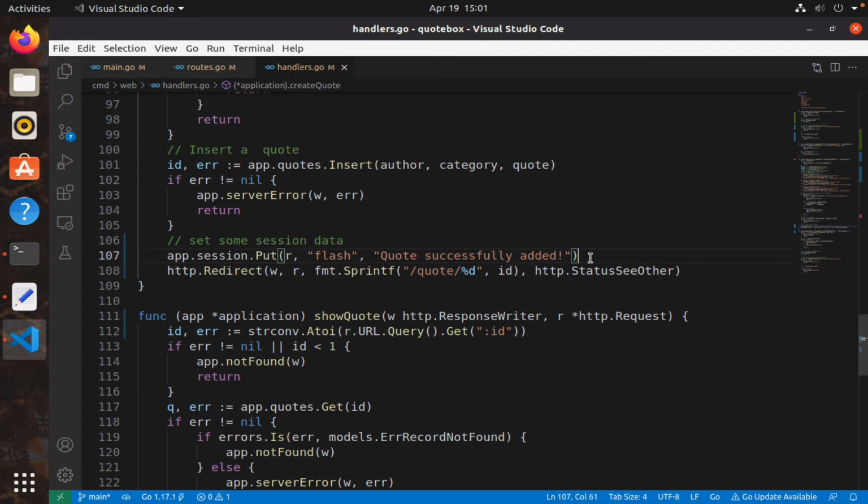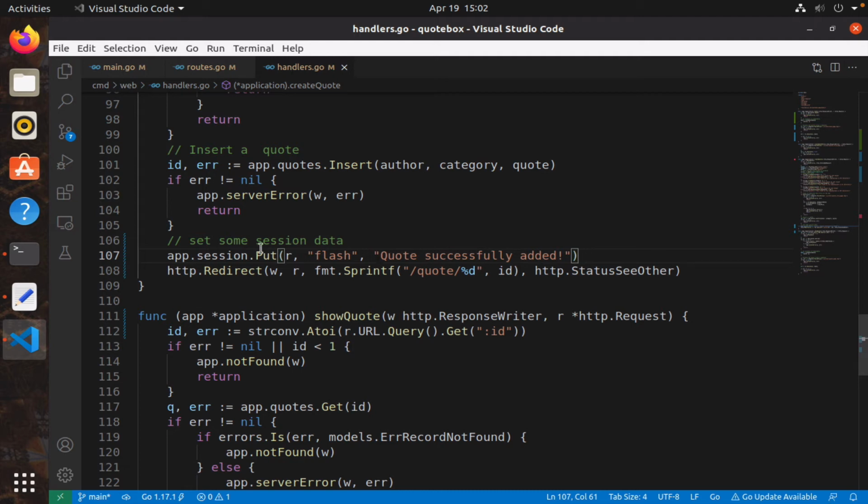Okay, so on line 107, we want to put an entry into our sessions manager, into our cookie, into some storage that keeps track of the current user. Now, after we have stored flash with quote successfully added, when we refer to flash, we will know it means quote successfully added.